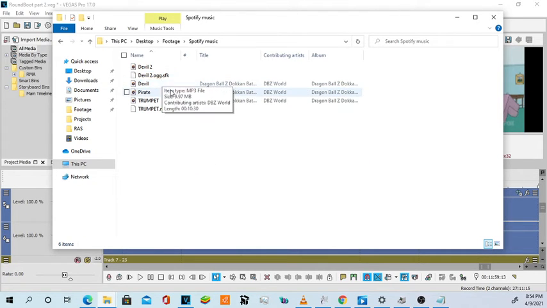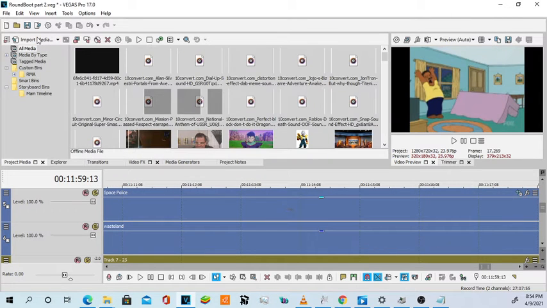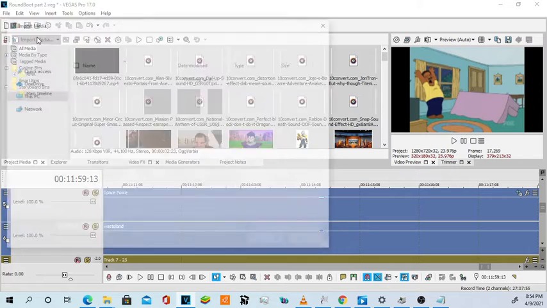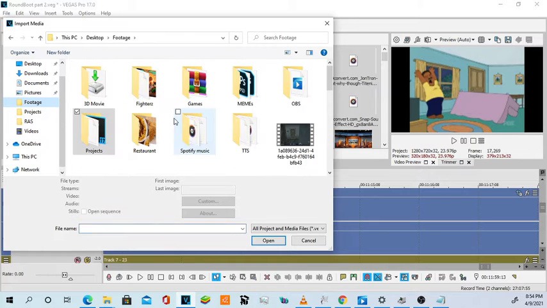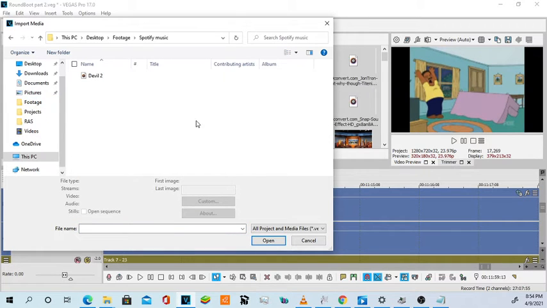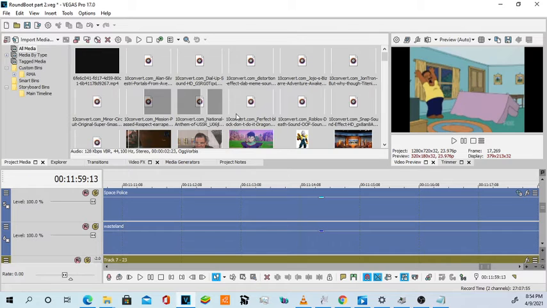Now you see there's Devil, Pirate, Trumpet, and Devil 2. There's a reason why there's Devil 2. It's because I had to make the MP3 file into an OGG file, which is Vorbis, I think. Because let's try to import Pirate in here, because I don't have Pirate theme imported in my Sony Vegas projects yet. So let's try that. So let's go to footage, Spotify music. You only see Devil 2. See? I mean, it's kind of crazy. That's when you download VLC Media Player and then you get working like that.